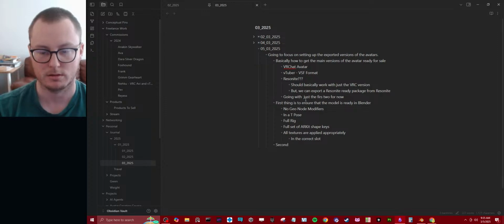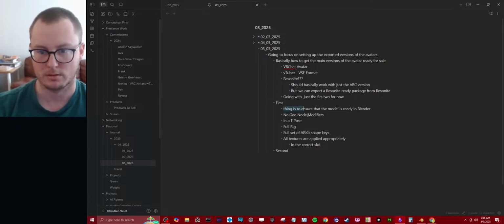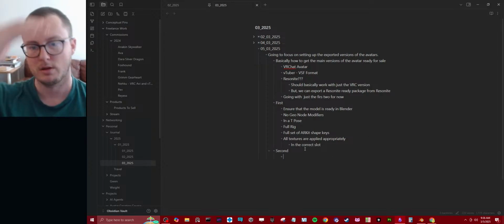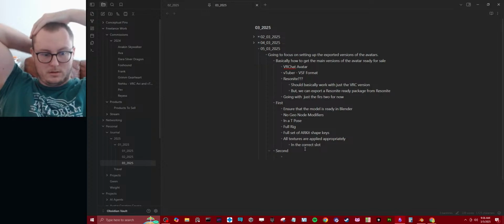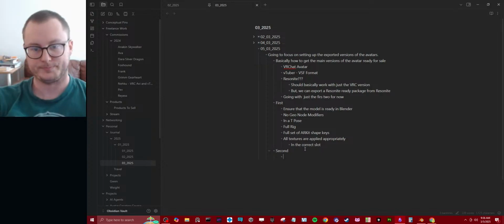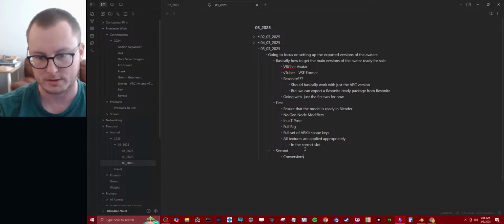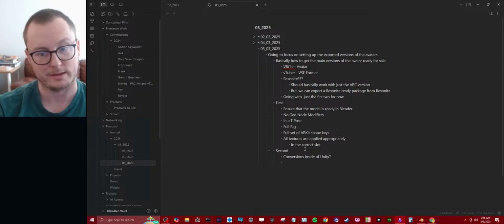Second. Conversions inside Unity. Technically, I can make a VRM version directly in Blender.